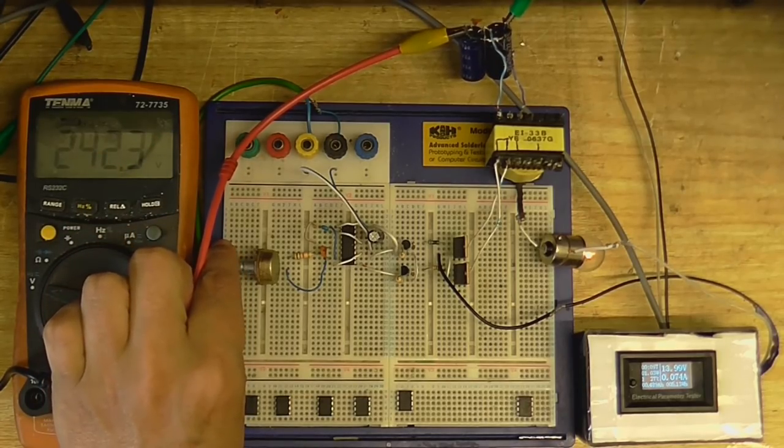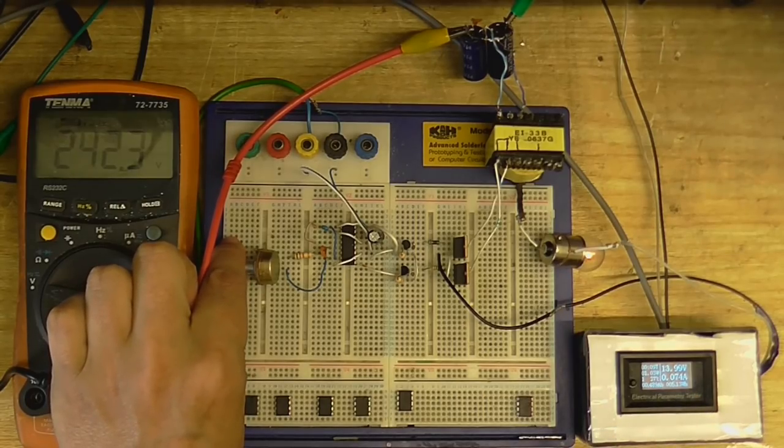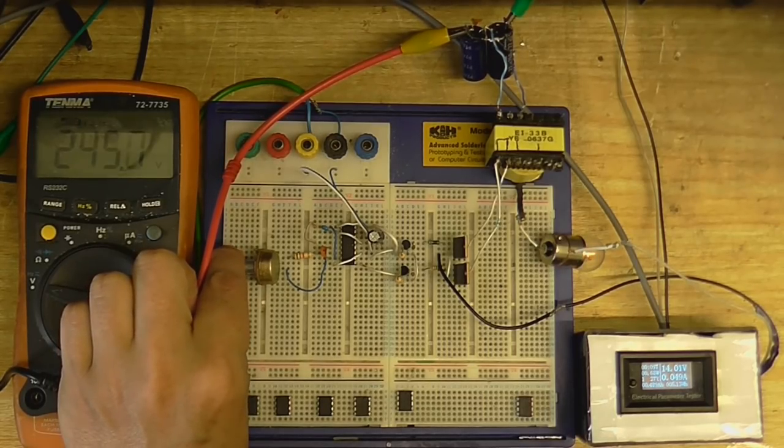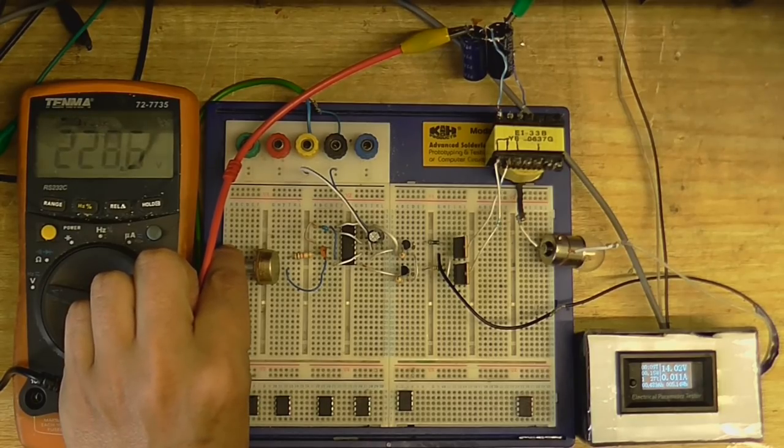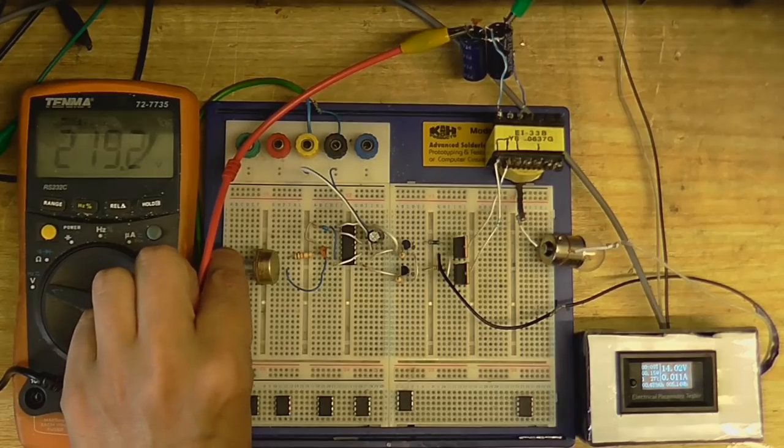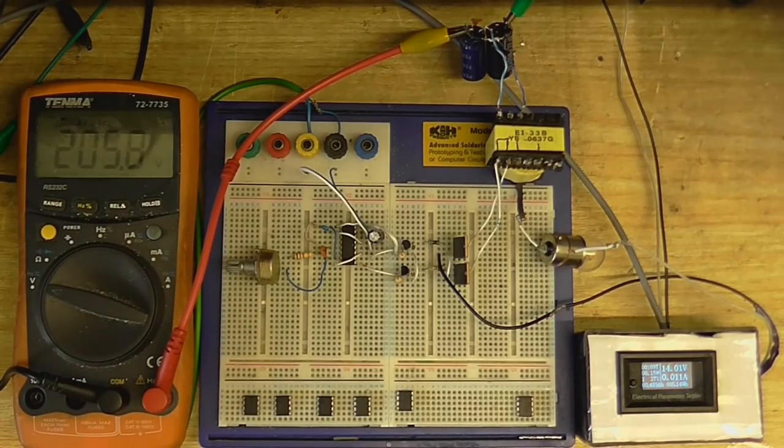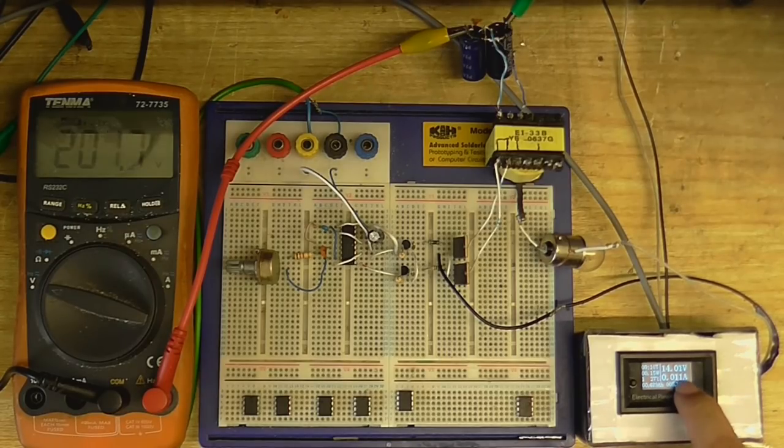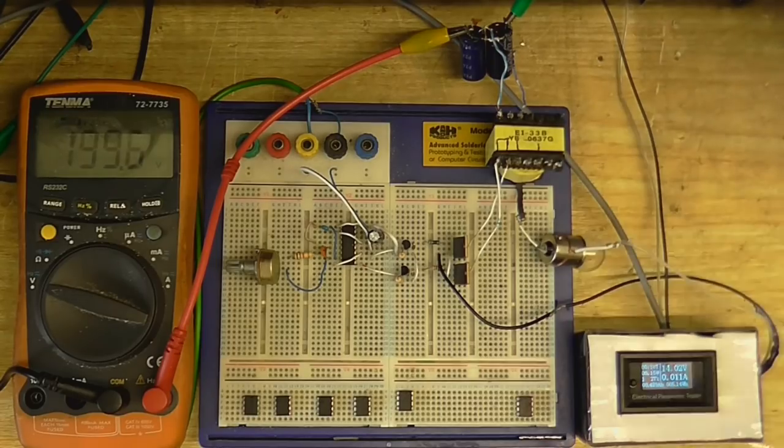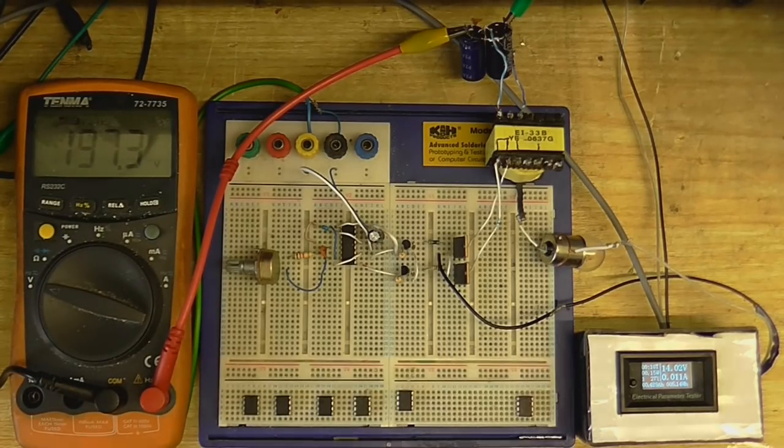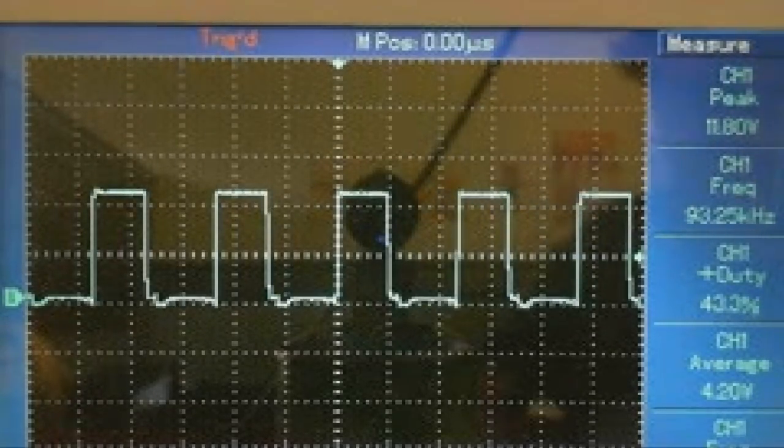Now I'm going to adjust the frequency to see if we can get this current down. It's going up, so let's turn it the other way. It's starting to go down. 18 milliamps? Can we get down any further? It's starting to go up again, so I'm backing up. Just finding that sweet spot, which seems to be right about there. I have no idea what frequency we're at, but we've got that down from 70 milliamps to about 11 milliamps. So whatever frequency we're putting into this transformer right now, that's where it's at its most efficient.